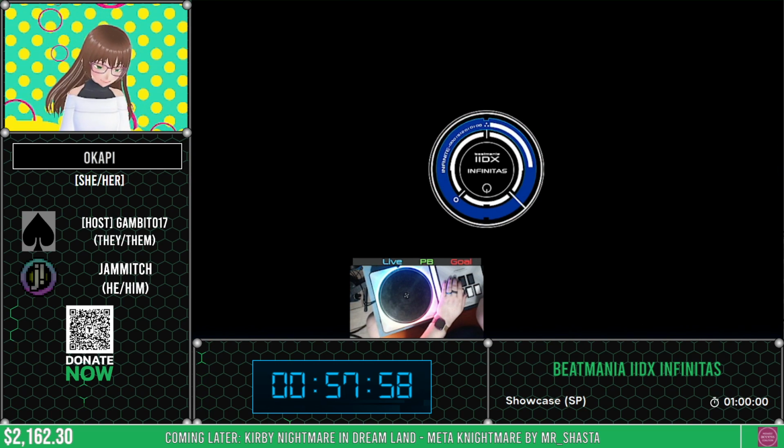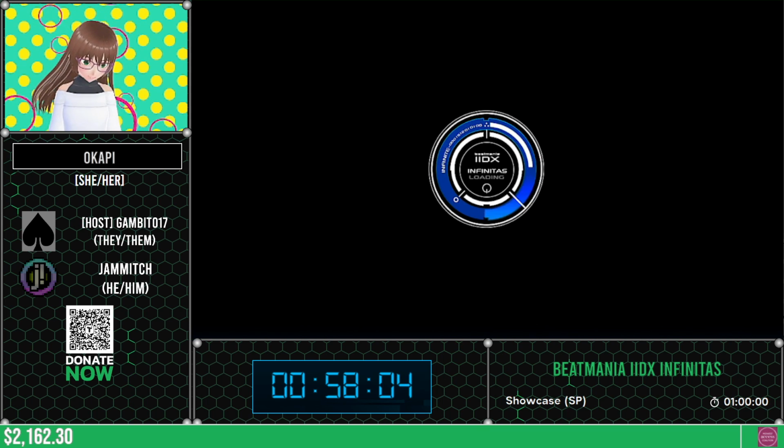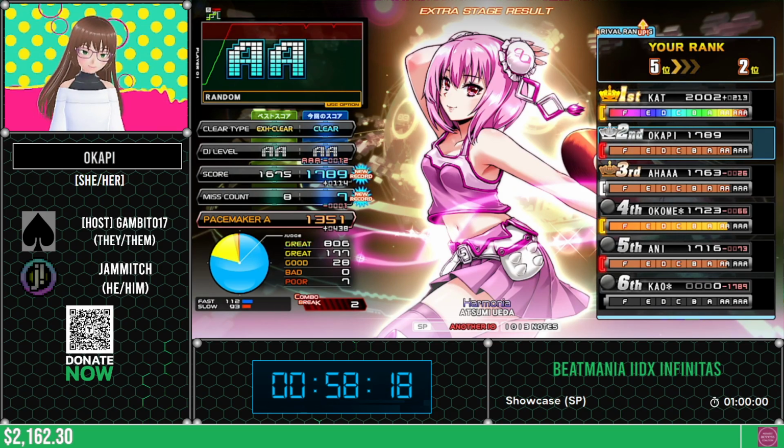That minus 12 hurts so much. It's like right there. Yeah, but plus 114. Yeah, we'll take the plus 114, but like 15 more P grades, and that would have been a AAA. And that's the rhythm game conundrum. This is so good, but still so far away, right?